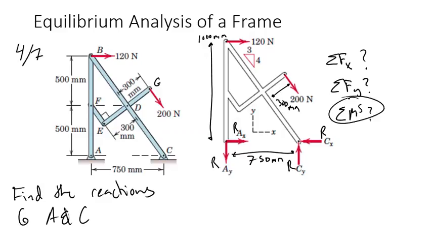So the most prudent choice would be to take a moment equation. Usually we try to eliminate at least one unknown, so by taking the moments at either A or C, we can eliminate the unknown reactions at A or C. Which one is the better choice? If we take the moment at A, the horizontal distance between the 200 Newton force and A is tricky to solve. However, if we take the moment at C, it is an easy distance to solve and already given in the free body diagram as 300 millimeters. Also, the horizontal distance or perpendicular distance to the 120 Newton force is one meter. Since the geometry is much easier to calculate, the moments about C, we will take the sum of the moments about C.